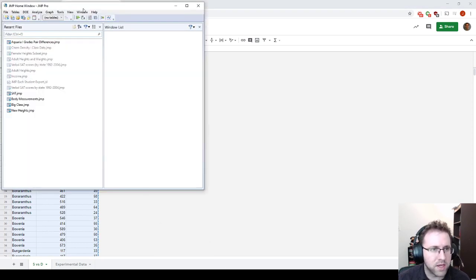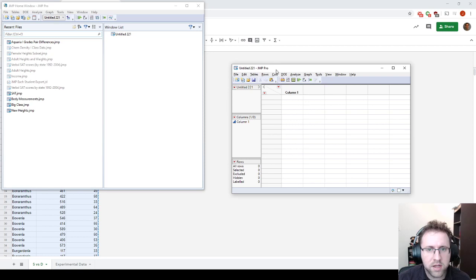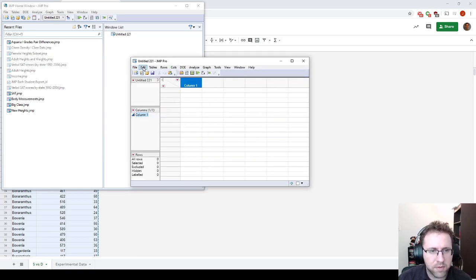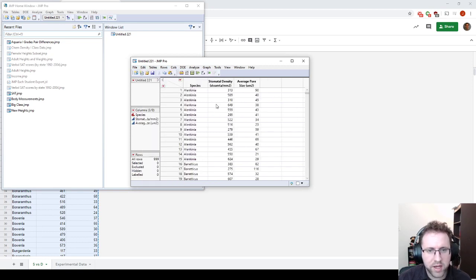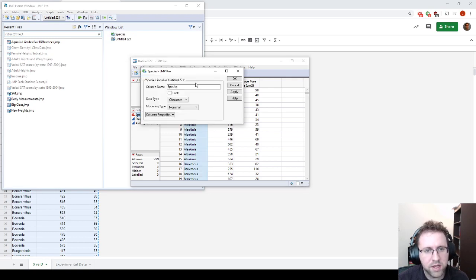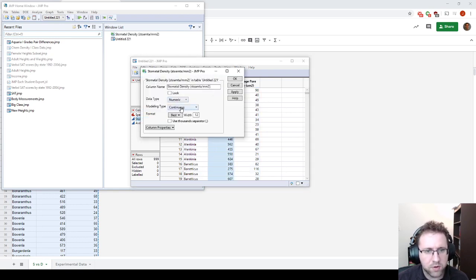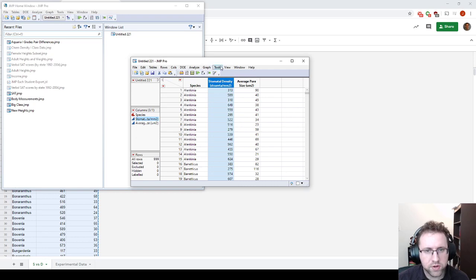We're going to open JMP. I'm using Windows, but all of these buttons that are here on Windows would just be on your top bar in Mac. I'm going to open a new one, Control N or File New, and then I'm going to paste them here. But I'm going to use the Paste with Column Names button so that my column names will get posted up here instead of as the first line of the table. As always, once you put stuff into JMP, you want to make sure your data types are correct. So species, character, nominal, because these are text. And then your raw data should be numeric continuous. Make sure those are checked.